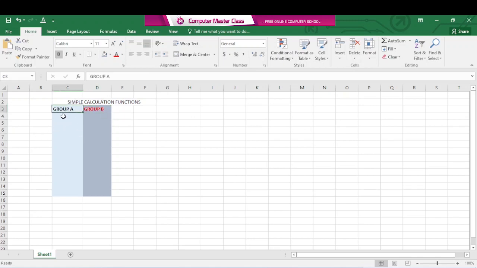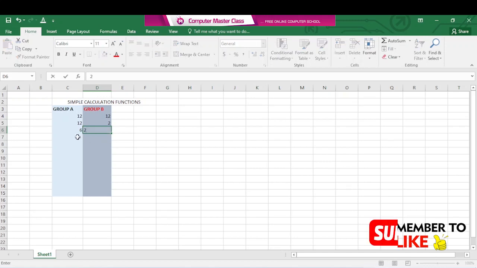So what we're going to do now is I'll just pick some random numbers. We first of all see how we can add numbers. Let's say this is 12. Then we see how we divide. Then next, let's have 6. I'm just creating random numbers, so we can create some simple functions.